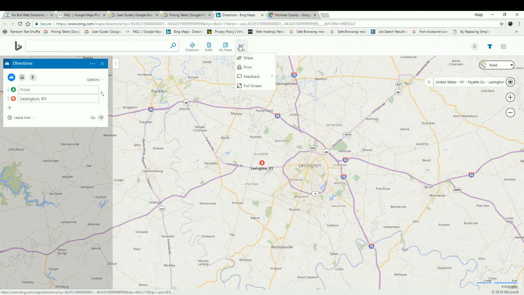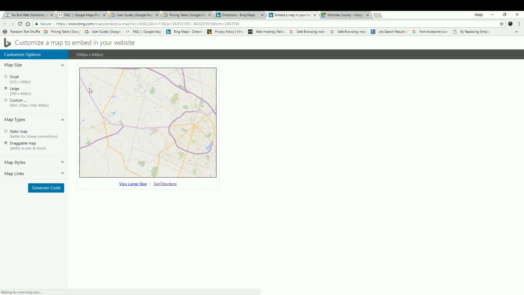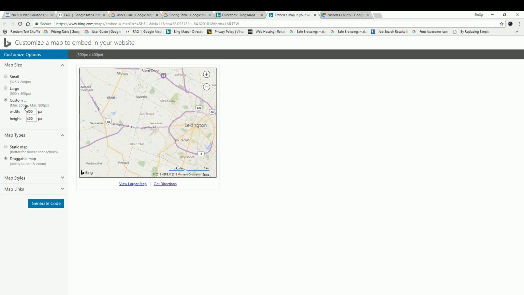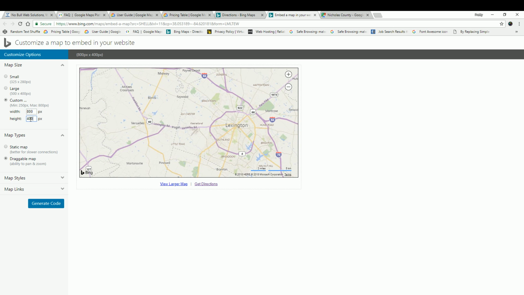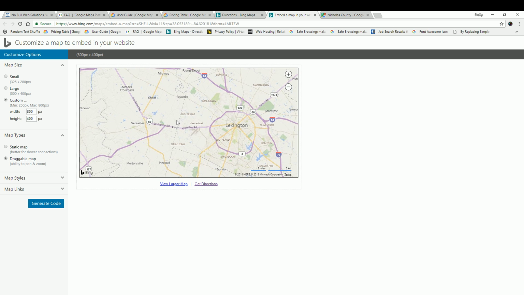and this is through Bing. You go to More and Share, and here you select the embed option, and then you can customize it for like the width. Say for instance, look over the background noise, my daughter's cleaning the house right now. So there you can make it wider. You can have it set as static maps, and that means that they can't click on the map and drag it around. Or you can set it to be draggable.